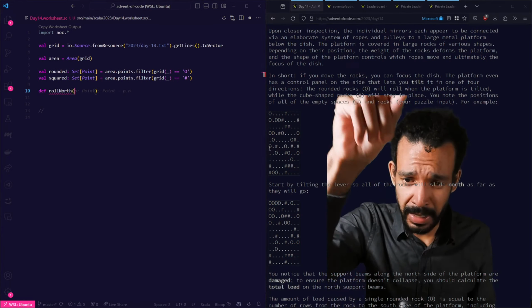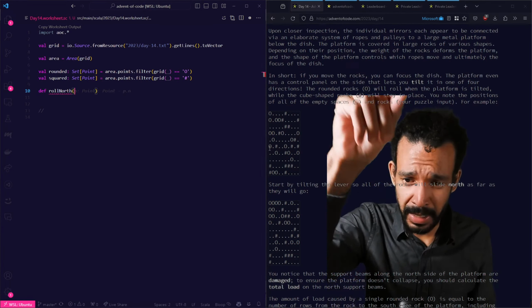Let's use test data. So we want to get that picture. Day 14, 2023. We'll save this as example. Okay, so we're going to work with the example file now. And we can print a before and after.